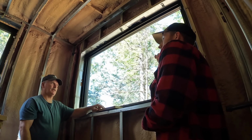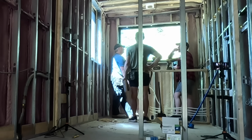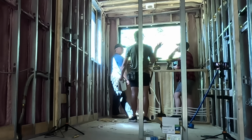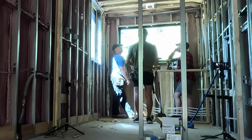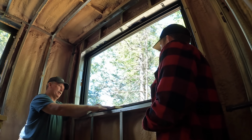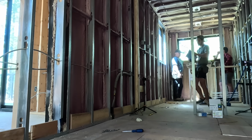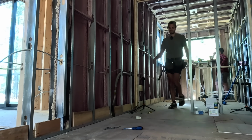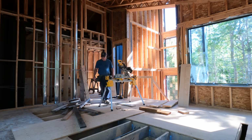Oh yeah, that's the worst, having a window in the shower. Yeah, we didn't think about that one. But I want to be able to look outside. And look, you wouldn't even need to have a light on right now. We're off grid, man. Power counts. I would say this definitely should be sloped, but we could do that with no problem. Love it. Hey, another problem solved. How long till we find another one? Yeah, we've got to stop finding problems to solve.